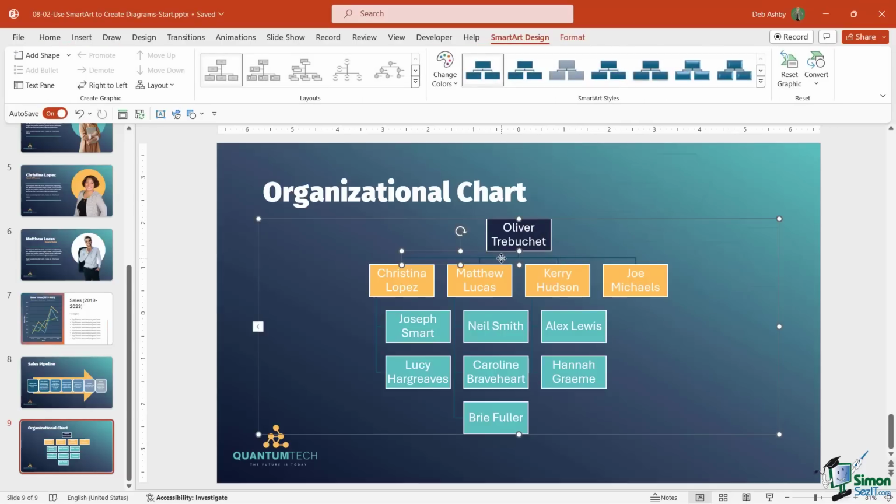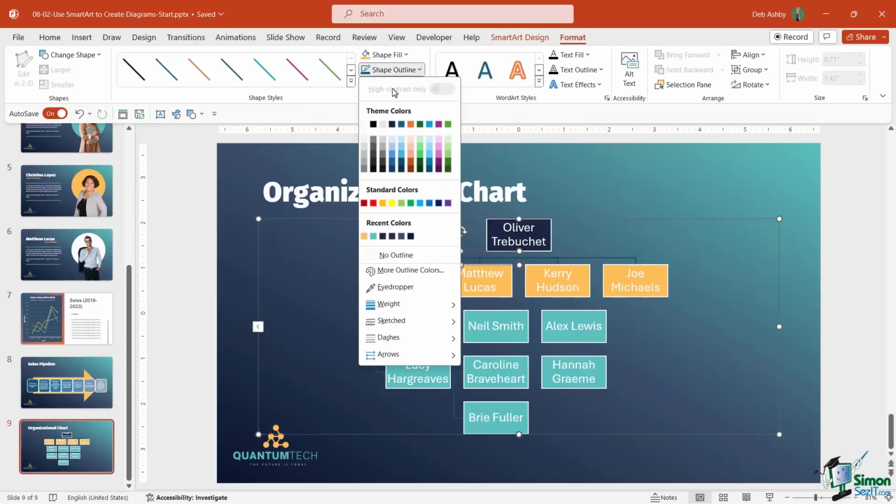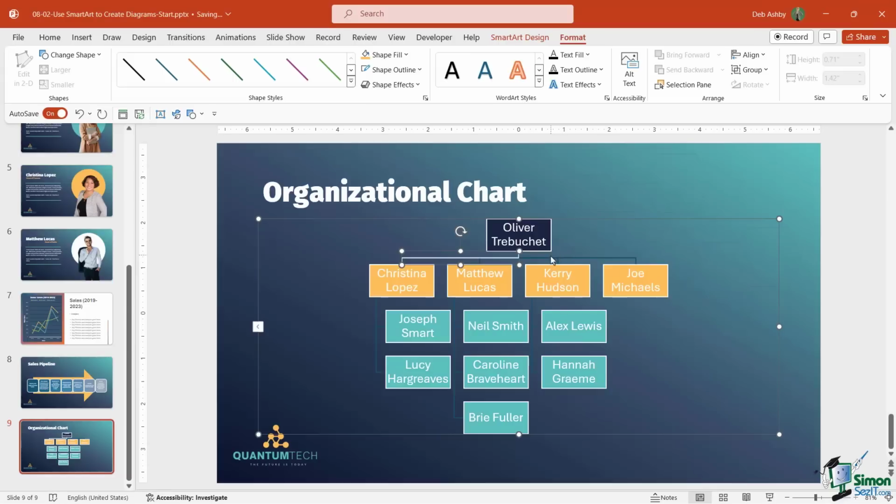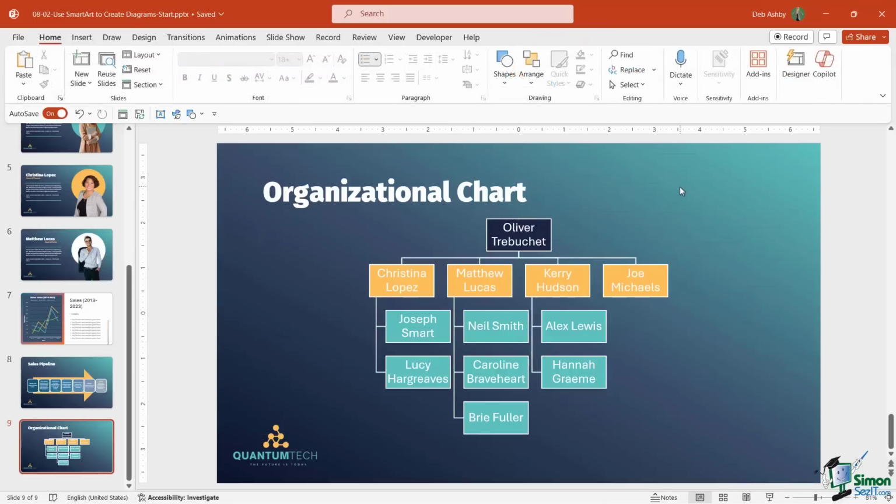Also note that if you want to change the colors of the actual lines within the organization chart, you can do that as well. But there are quite a lot of them. If we go to Format, Shape Outline, maybe I want these to be white. And you can see it just changes that little section just there. So I would need to go in and change each section. So this can be a little bit tedious if you want to change the colors, but you can definitely do it for the lines as well. So that's how we can use SmartArt to display our information in a more visual way by creating graphics and charts.